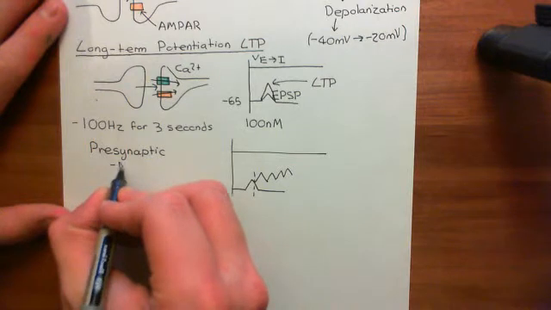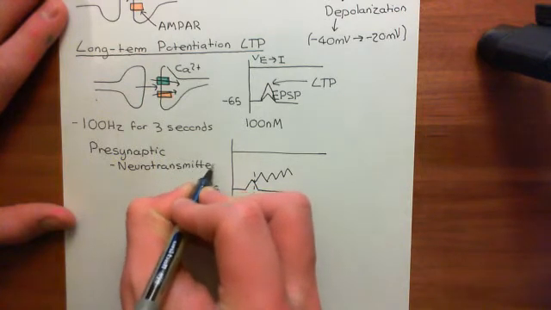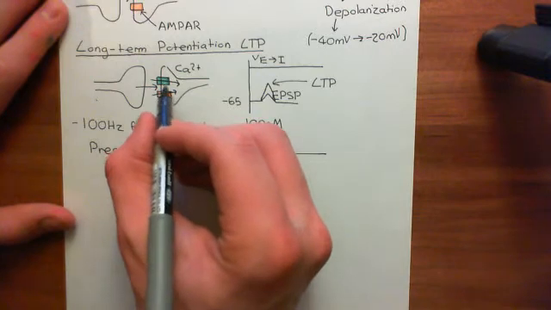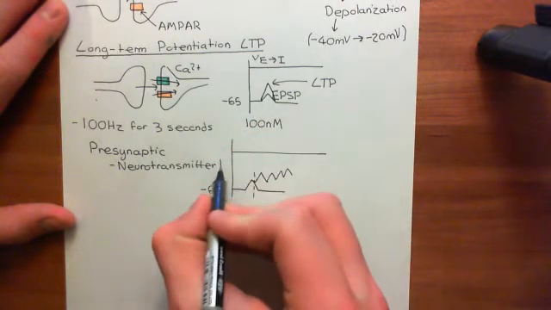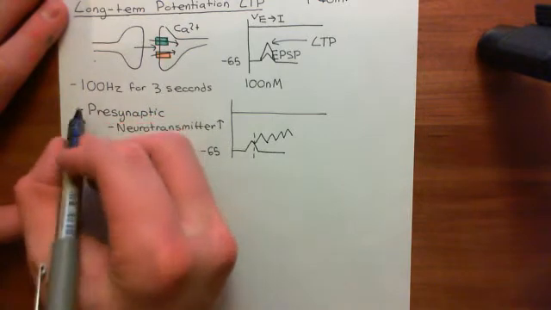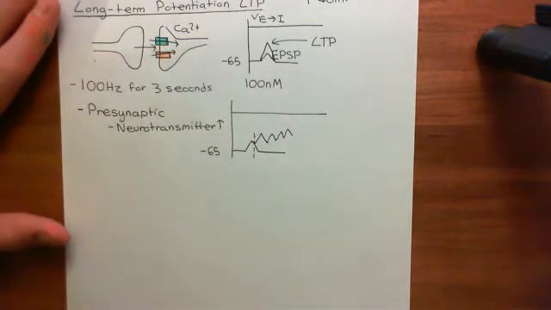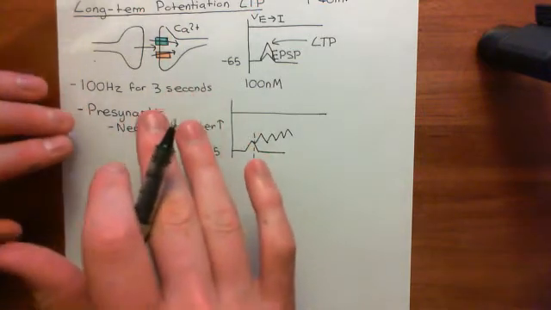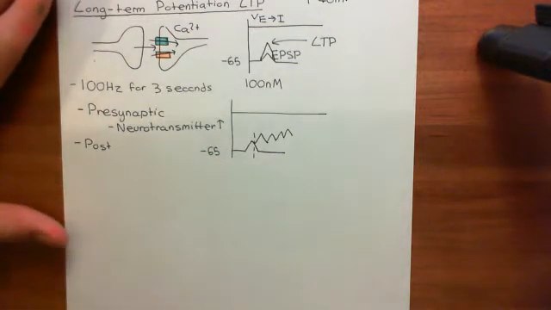You could make the presynaptic cell release more neurotransmitter. If it increased the amount of neurotransmitter it released, then that would produce a bigger excitatory postsynaptic potential — because you'd be releasing more glutamate, opening more glutamate receptors, getting in a larger excitatory postsynaptic current, and therefore a larger excitatory postsynaptic potential. That would explain long-term potentiation if that were the mechanism. There are people who strongly believe that presynaptic changes cause LTP in glutamatergic synapses, but the pathways are not very well understood. The postsynaptic theory is more popular.